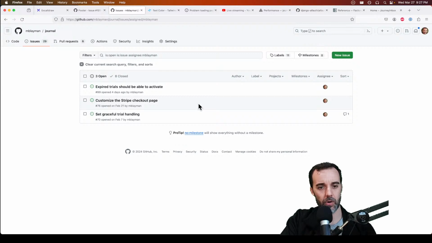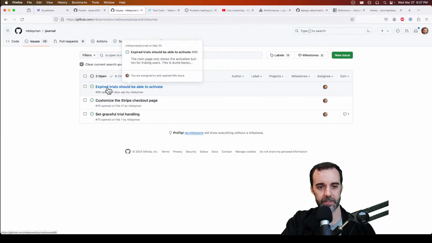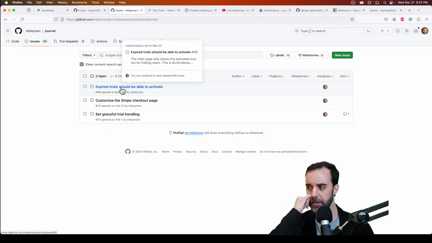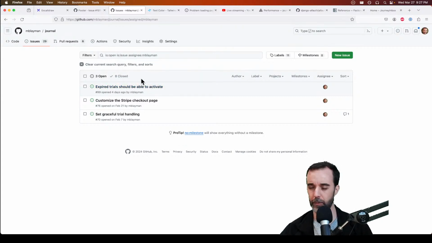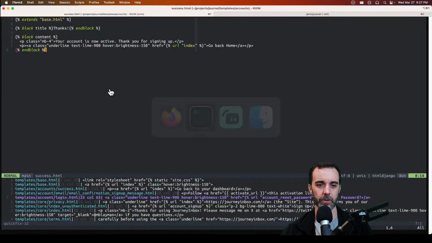So there are, let's tackle this one next. This is something I observed the other day. There was a user, I think I was looking at somebody who was trialing, and I was thinking about, well, are they going to activate their account? Could they?